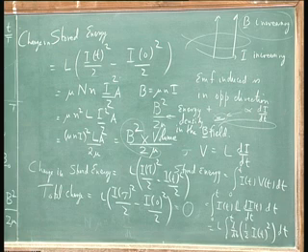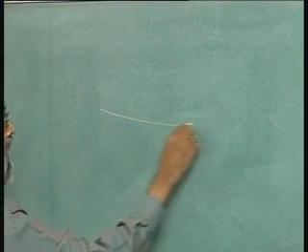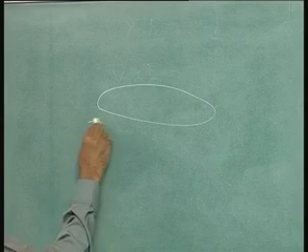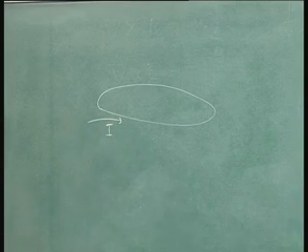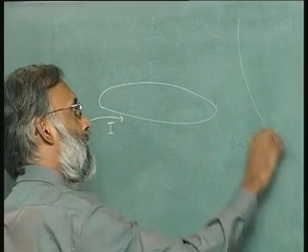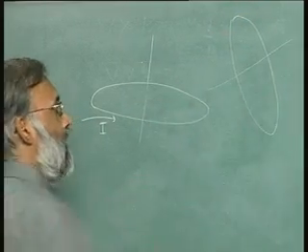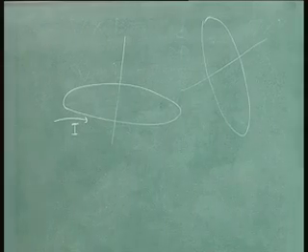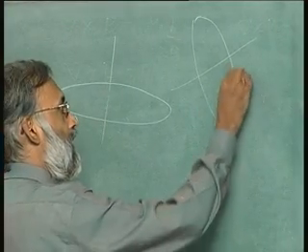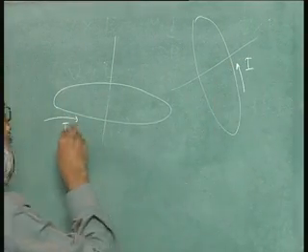Now, at the end of last class, I introduced the concept of mutual inductance, and let me repeat that so that you feel more comfortable with it. Supposing I have a coil, and supposing I am driving a current I in it. I have another coil, and that coil does not have to be along the same axis, and it does not have to point in the same way. And let us say that that coil is carrying a current I, this is I1, this is I2.